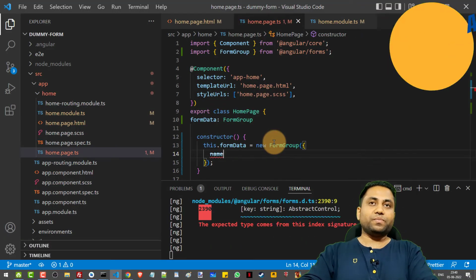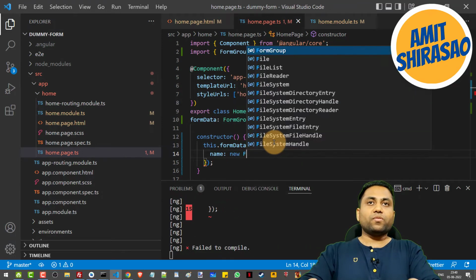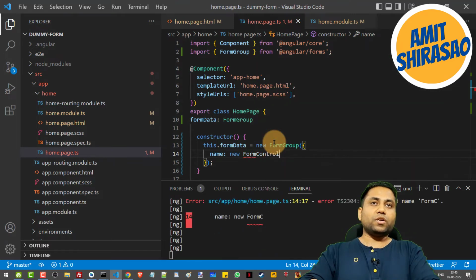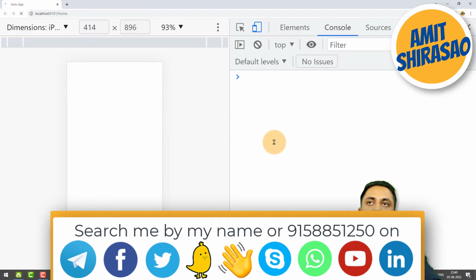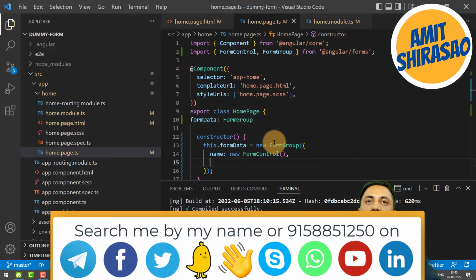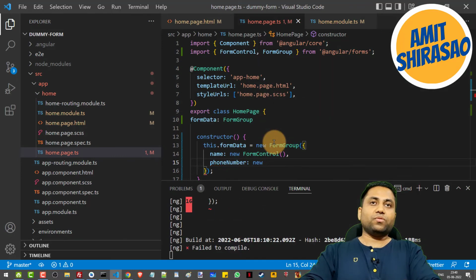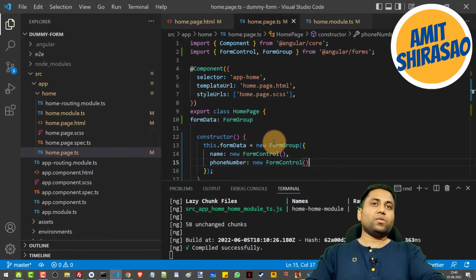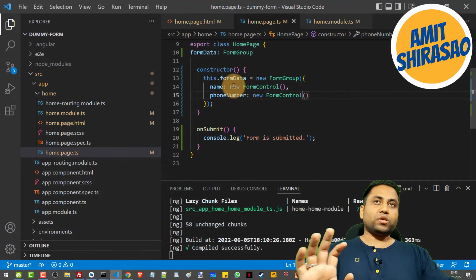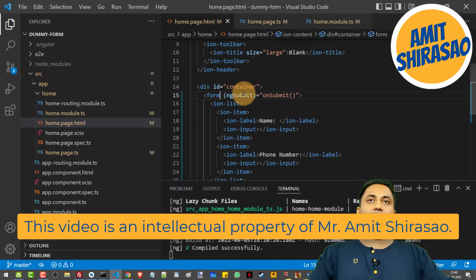So name should be a new FormControl. And likewise the other thing is phoneNumber, new FormControl. Okay, this got completed.